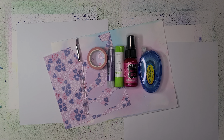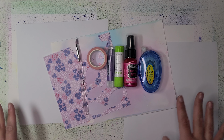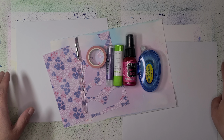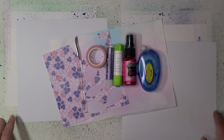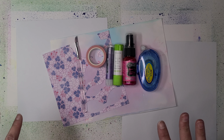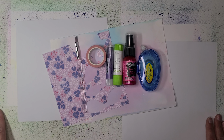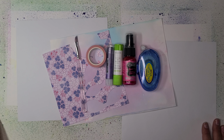For this page, I have... Before I go into this, if you're first time watching, I do have mixed media paper on my desk to catch the overspray. That'll probably be the last time I talk about it in my videos. It's there to catch the overspray and whatever, so I can use it in the future for something else.